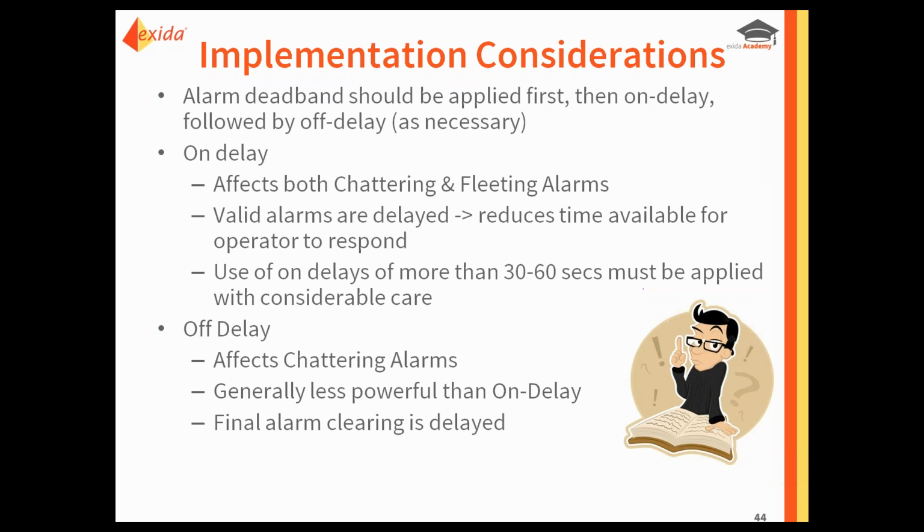So if you were, for example, to implement a 60-second on delay with an alarm where the operator only has 5 minutes total to respond, that might be a problem. So some people shy away from the use of on delay because of that. Off delay is not near as powerful, but it doesn't have near the potential downside. It's just delaying the clearing of the alarm. So those are the recommendations on how to use them together.